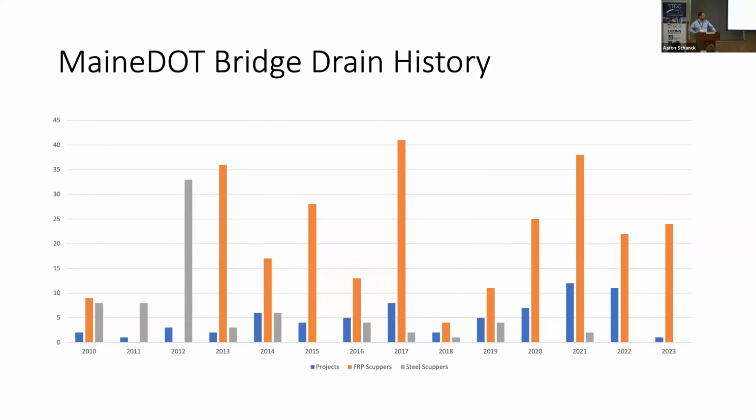And from our experience, once you use a standard size, the cost of them goes down. The more you do, the better, of course. So that's why we try to do a whole bunch of the same ones at all our bridges. We're only talking 15, 20% more than your standard galvanized scupper. But in the lifespan of a bridge, when you're investing in the future, it's insignificant cost.